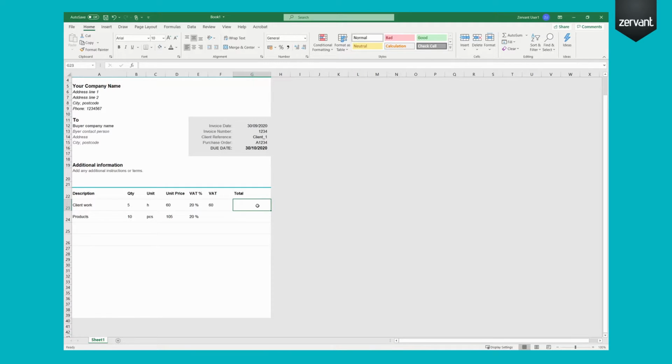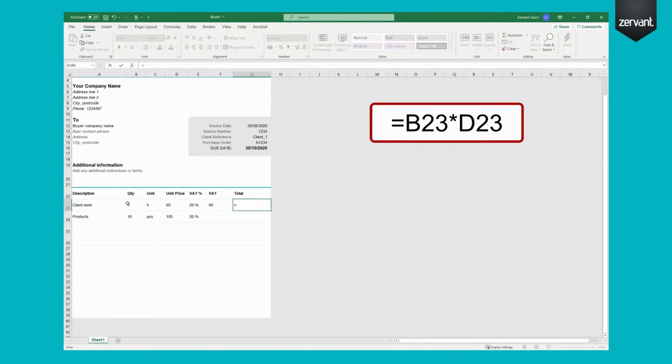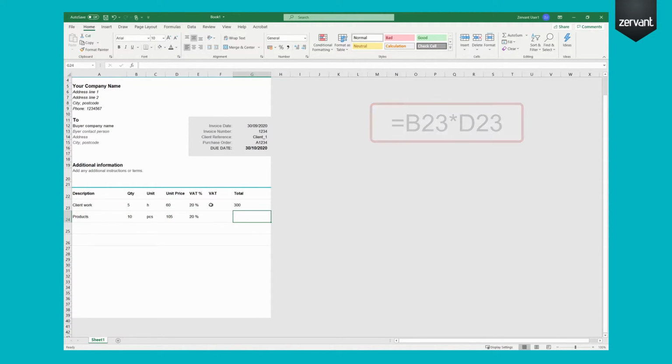Then to the total column, we calculate the total without the VAT. So that's going to be B23 times D23, and we're happy with that. Then you can select both F and G23 and pull from the corner down here to the bottom row, and now we should have the same formulas implemented on all rows.